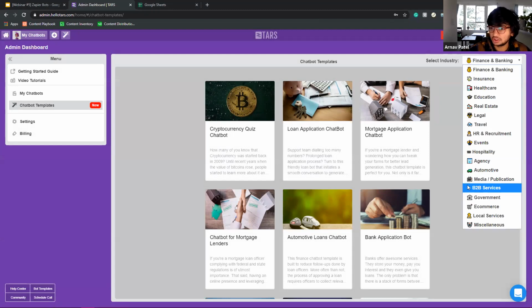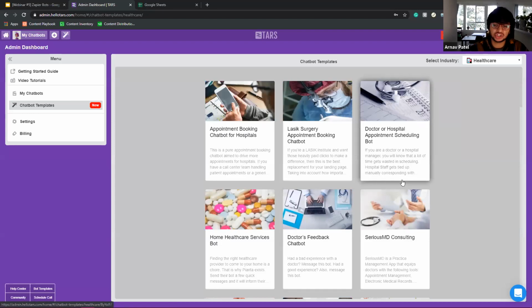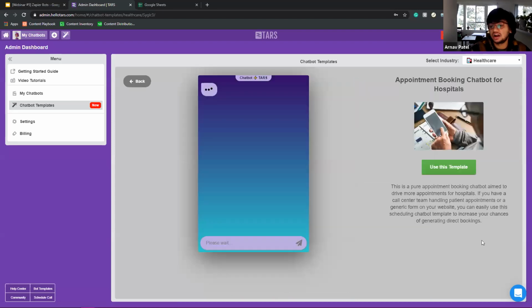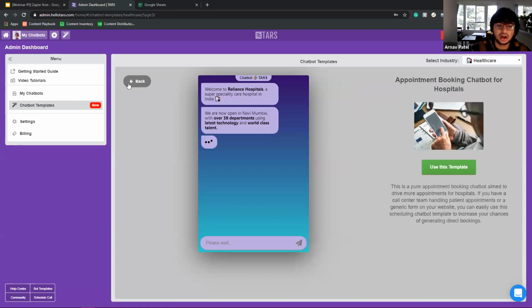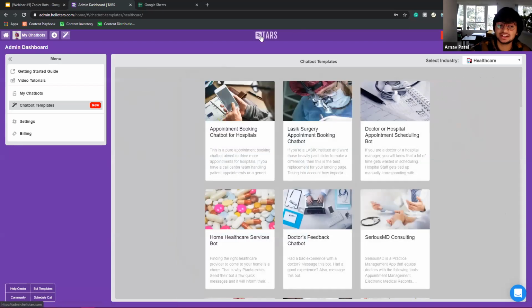In the top right over here, you can see that we have organized our templates by industry and by use case. You can select one of these industries or use cases to explore what chatbots we have within that industry or use case. You can select the chatbot and hit the use template button to actually end up using it. But in this webinar, we're not going to do that. We're going to actually create a chatbot from scratch.